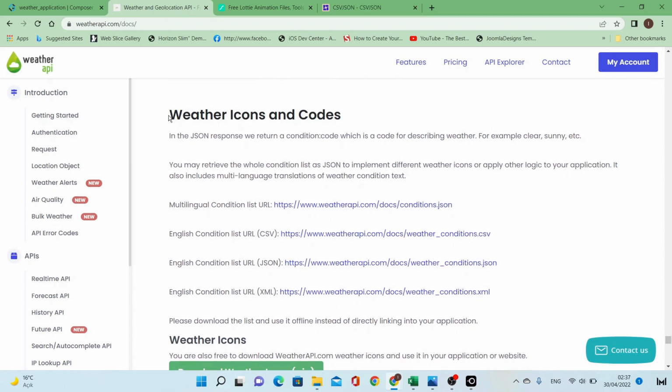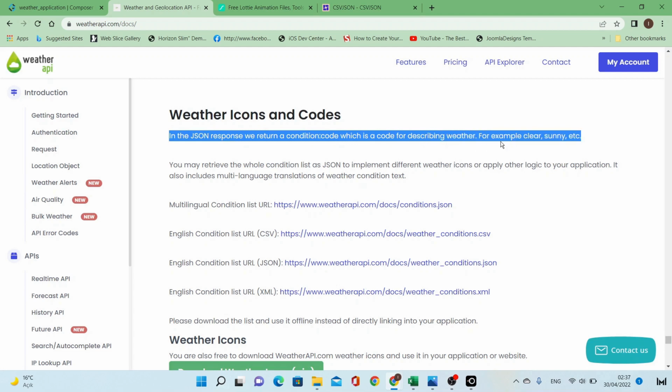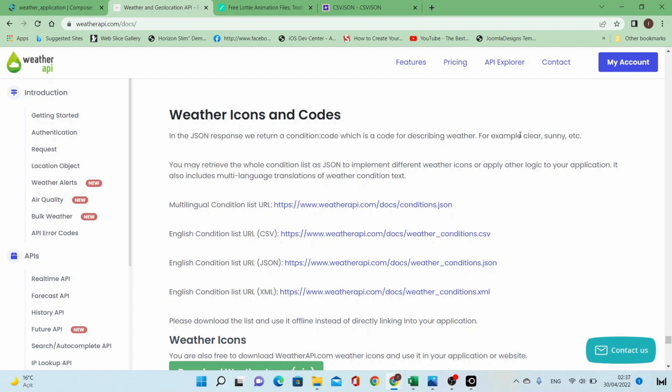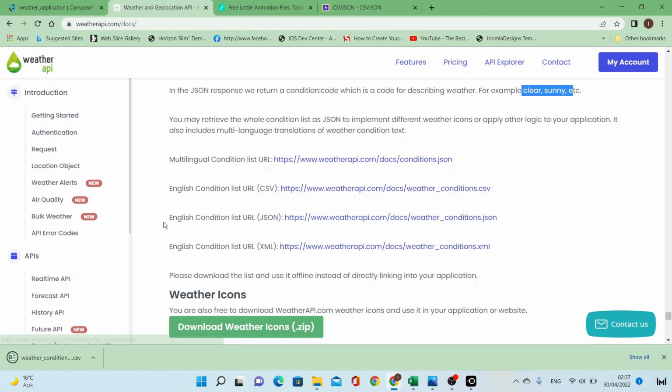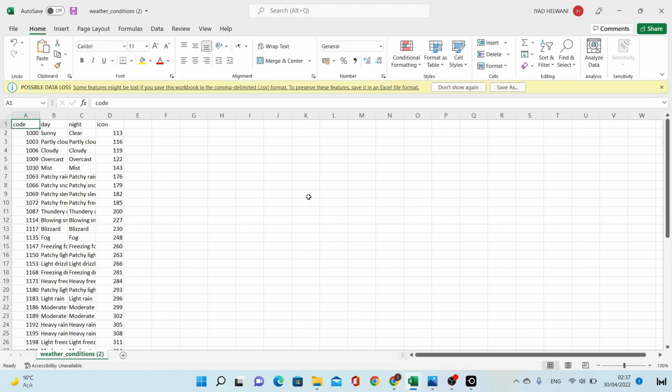We have here the weather condition file which has all the available conditions in the API. It's clear, sunny, or other. They will have this inside a CSV file. I'll download this and let's check it.